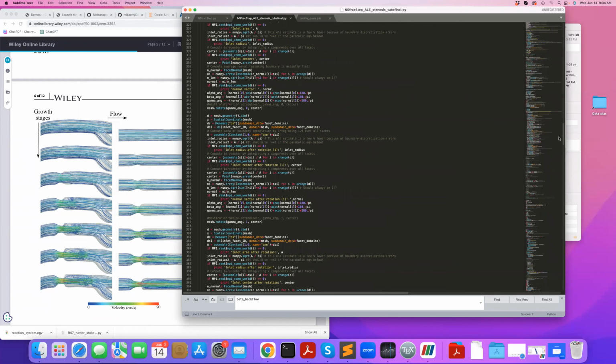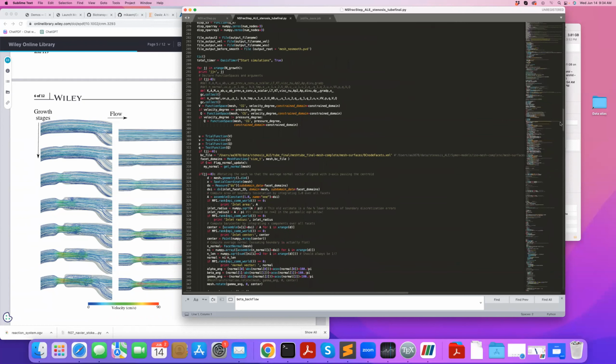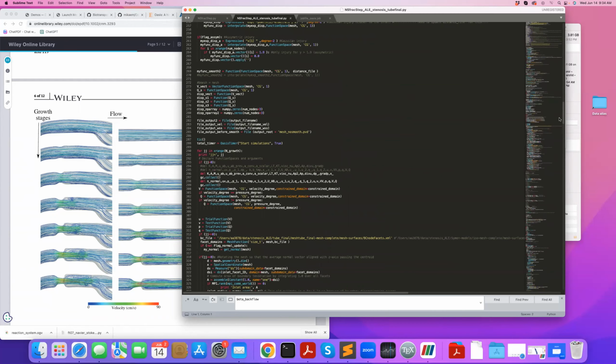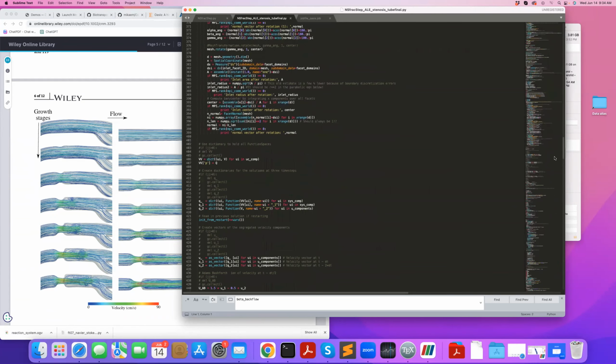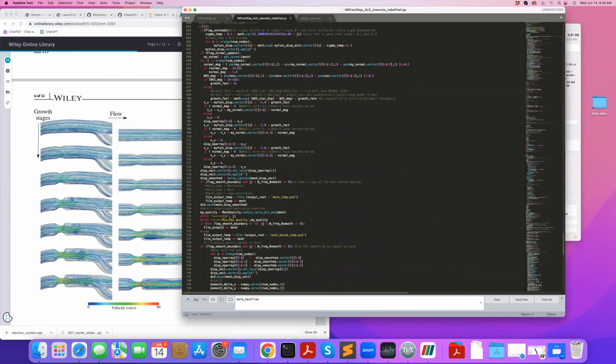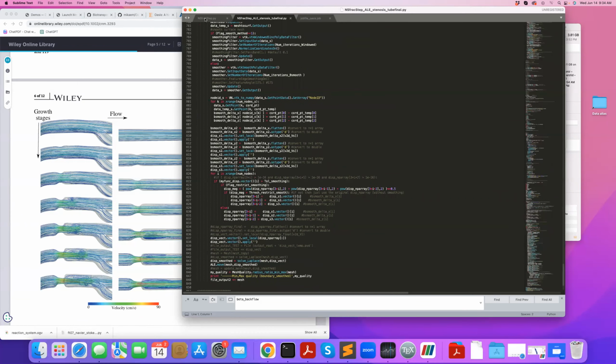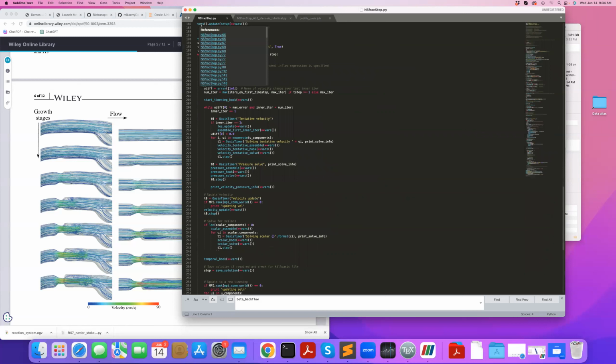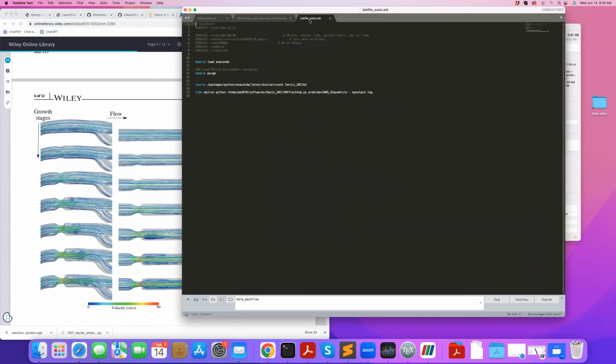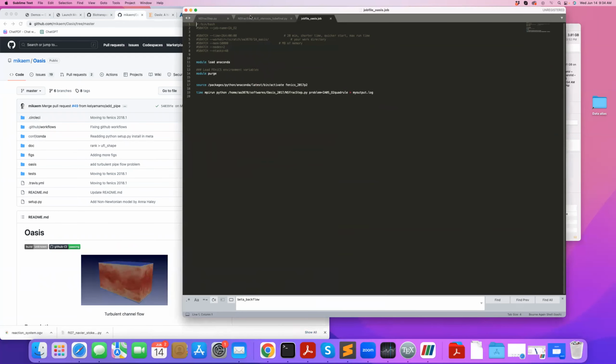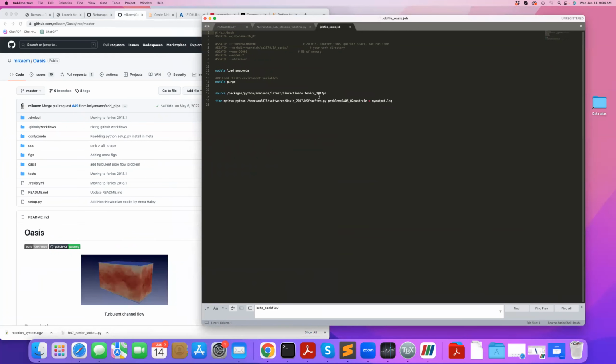And I won't talk about the details of this, but this is just one example for you to look at to see how you can be creative and couple your solver all in Python with other models or other things you like to do. Okay, but for the most part, if you just want to do regular CFD simulation, you'll just be using nsfracstep.py. So here's where you call it in your job file. So if you're using another version that you've developed, you would change nsfracstep.py to whatever more involved solver that you have.